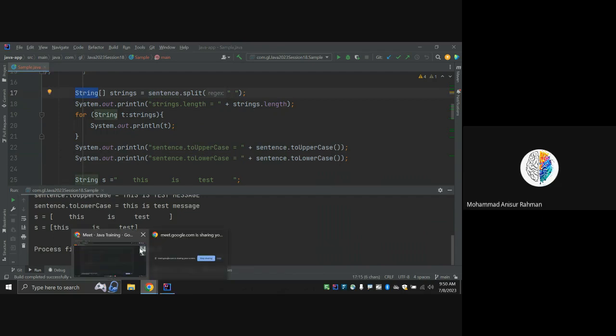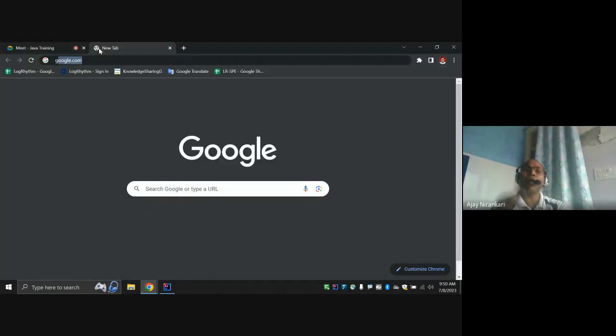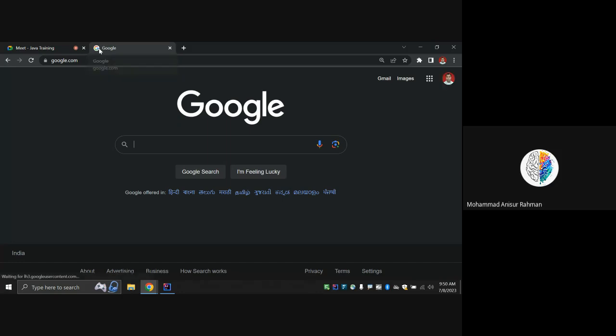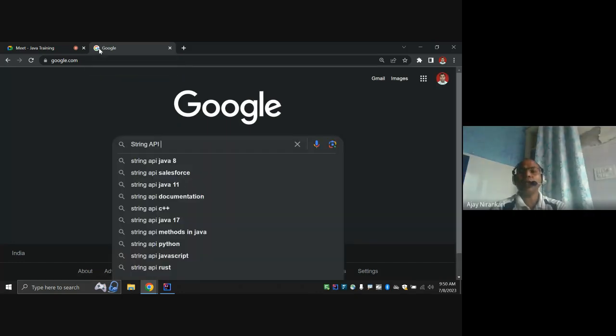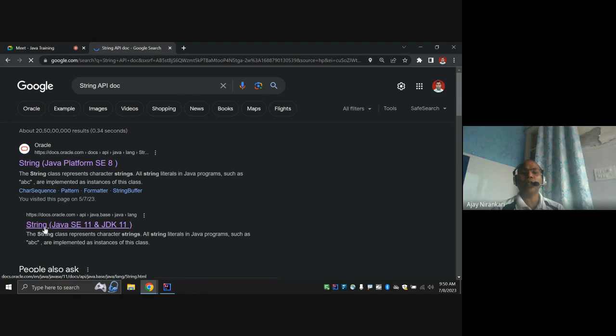You know all the functions from yesterday. I said just go to Google and figure out all these methods: String API documentation. You get the string class and all those methods we are discussing are available for you.